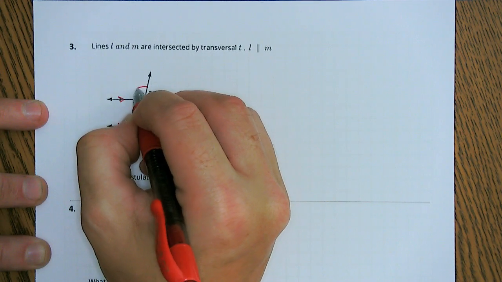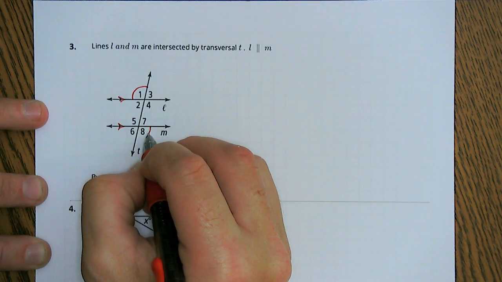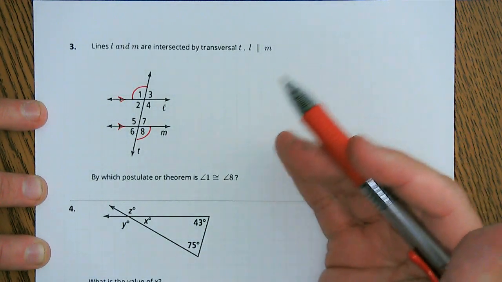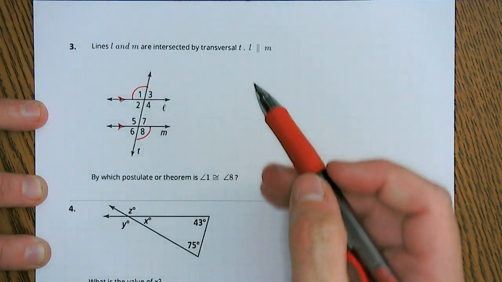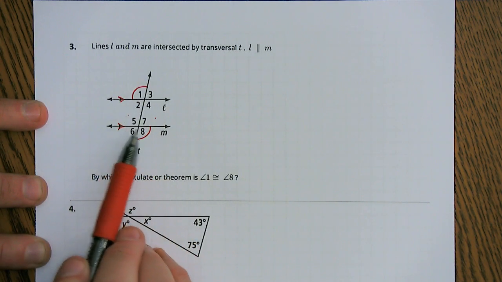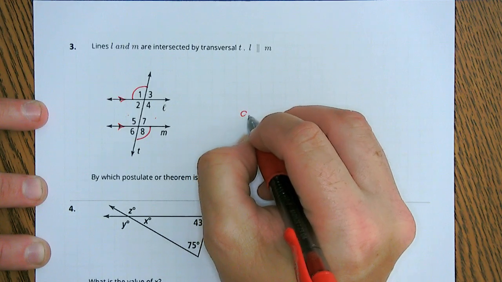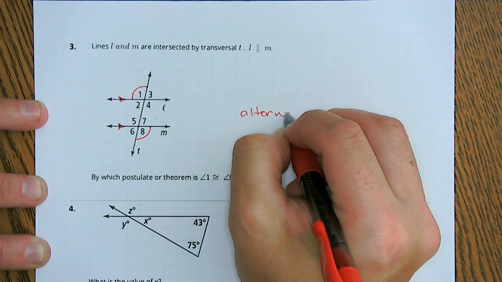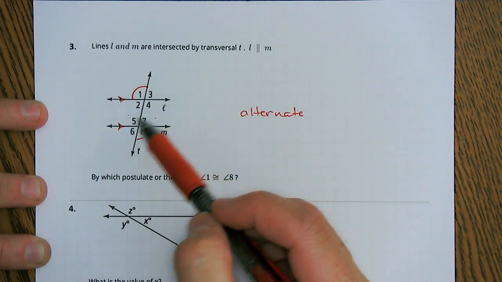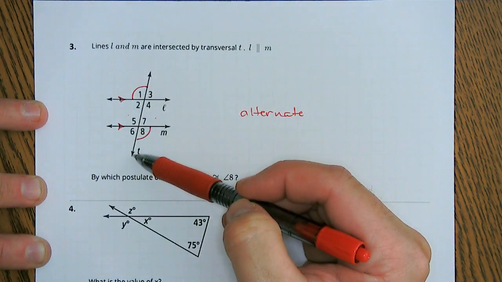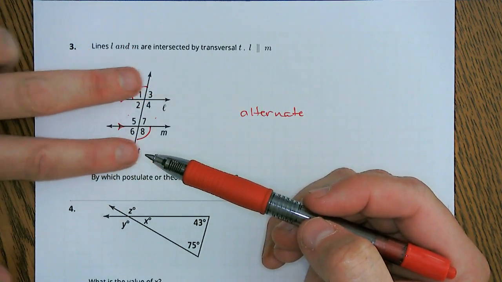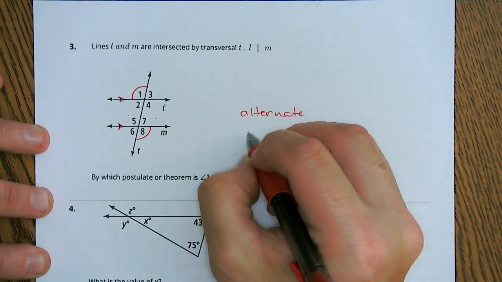So angle 1 is located here. And if they're congruent, we know that these angles are going to be equal to each other. So now we just identify where these angles are located on our diagram. Well, we can see that they're on opposite sides, one on one side of the transversal, one on the other. So that's going to tell us that we have alternate angles, but where are they in relation to the parallel lines? Well, we can see that one is above, one is below. They're outside of the two parallel lines. So these are alternate exterior angles.